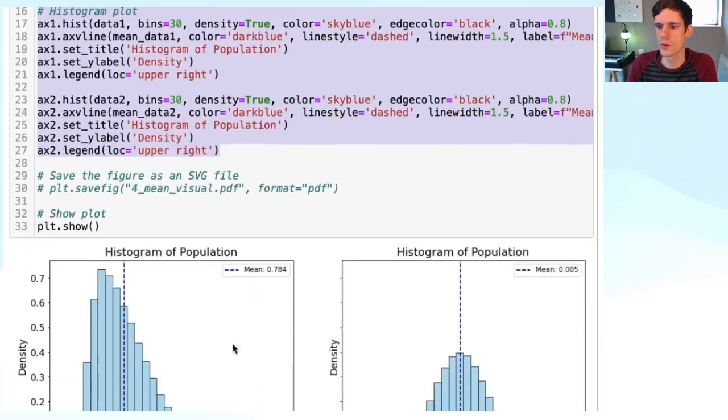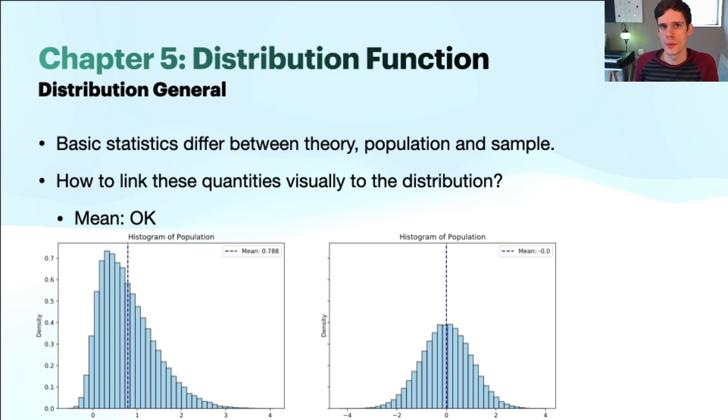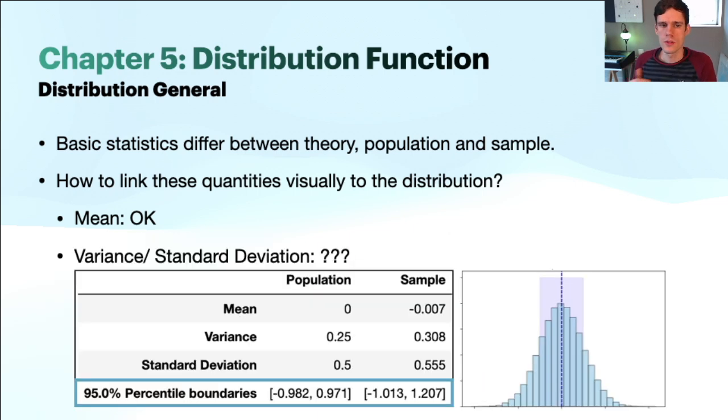So when we do so, we see the following. We see on the left-hand side a skewed normal distribution, where the mean is definitely not in the center of our distribution, and on the right-hand side we have the skewed distribution, but with a skewness of 0, and thus unskewed. A perfectly symmetrical normal distribution where the mean lies exactly at the center. So for the mean of our distribution functions, we now have a very clear idea what it visually represents. So let's now turn to the variance.